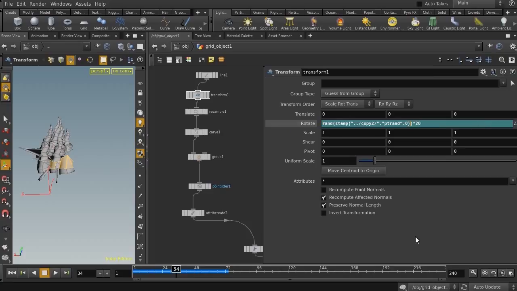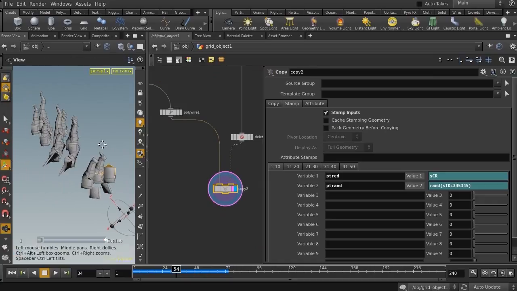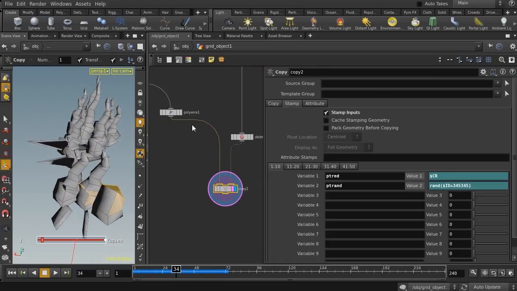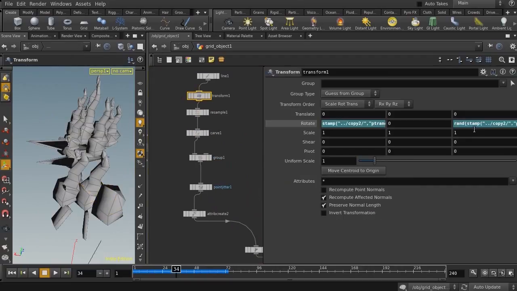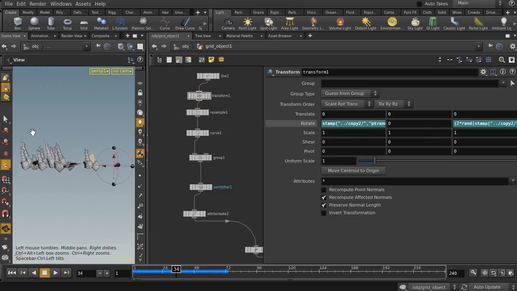So that's good, and of course we can multiply it by 2, and let's type -1 here to generate a random number between -1 and 1. Okay, let's decrease this number to 10.